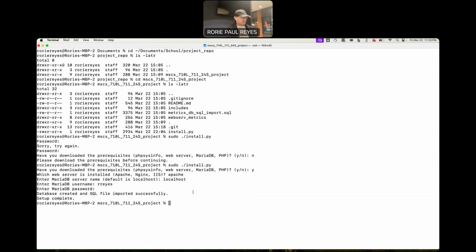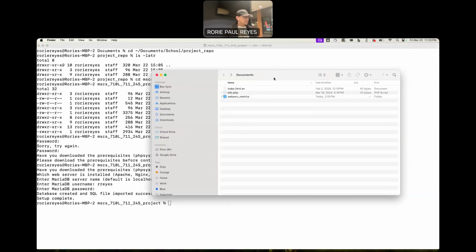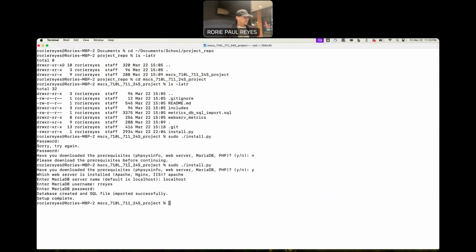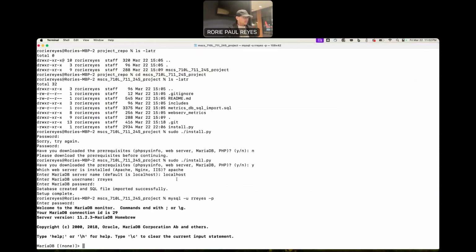So first things first, let's make sure that we do have, yep, our WebServ metrics folder has been copied over to our web root directory. And then let's make sure the database exists. Show databases.